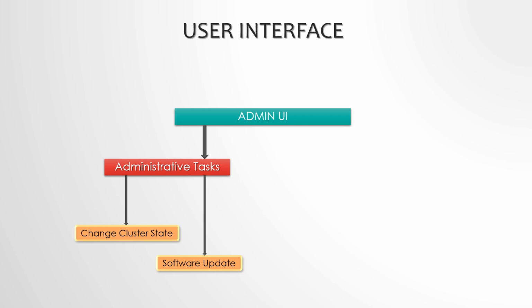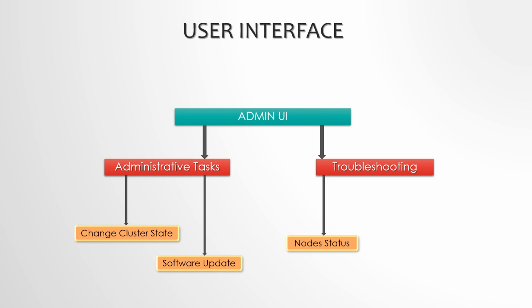It is not only used to perform administrative tasks, it is also used for performing troubleshooting. For example, you can check the status of all of your nodes, whether they are down or in error state or not. Secondly, you can check the logs to find the root cause of the issue. And the last is that you can check the object count of all the nodes and even the metric count, so that you get to know whether you need to scale up or down or scale in or out your vROPs cluster or not. And many more things you can achieve through this interface also.